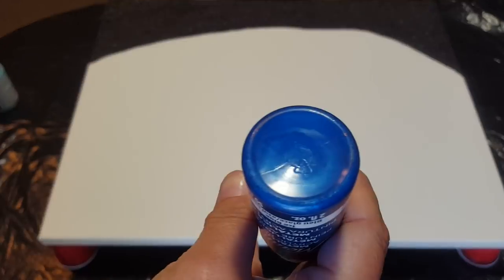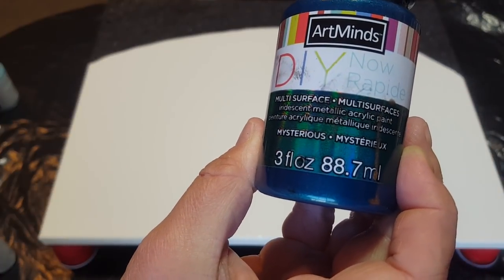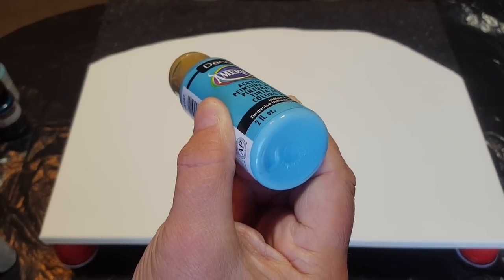So I'm going to have my primary color, which will be this shade. Then I'm going to have hints of a darker color, for which I'm going to use this Mysterious color by Art Minds. And for the mica, I'm not sure on that yet. Maybe I'll go with this mermaid here. No, that's not good. I'll have to look through and see the colors that I have. Maybe something like this, which I think is a peacock green from Just Pigments. So anyway, I'm going to use that color. Then I'm also going to use this Indian turquoise for the lightest shade.